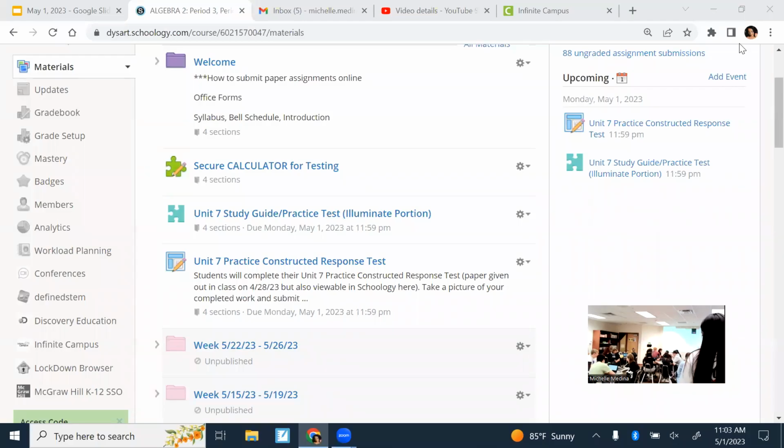Okay, so test is tomorrow, unit 7. Remember that for unit tests, you do not get to use your notes. So if you're working on the study guide and you realize, hey, I really don't know the steps for completing the square and you have to look it up, just know that you would have to have that memorized by tomorrow. And honestly, I feel like that's pretty easy to do. Go through the study guide, anything that you have to look up, commit to memorizing that stuff.